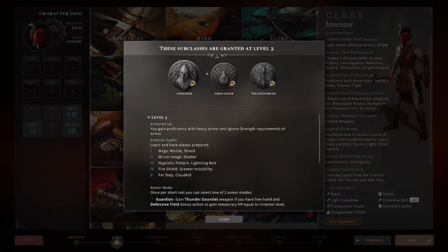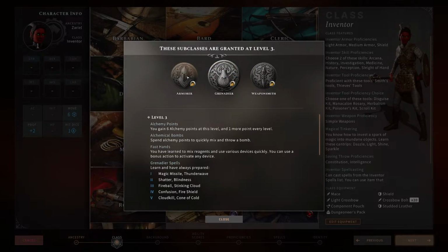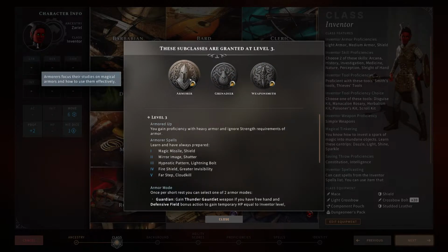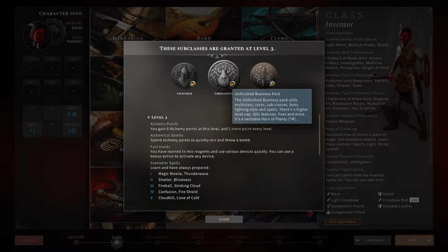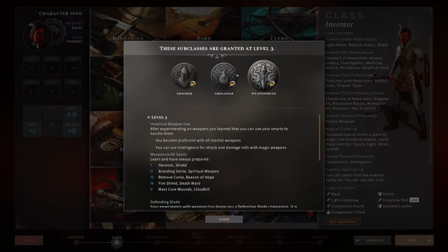Inventor, this is a subclass that was added solely by the mod. You get an armorer, a grenadier, and a weaponsmith. I have played a good amount with the weaponsmith, a little bit with the grenadier, never played the armorer. I find more offensive heavy and don't get hit works better. I try not to have a bunch of armor to take hits. Try not to do that.